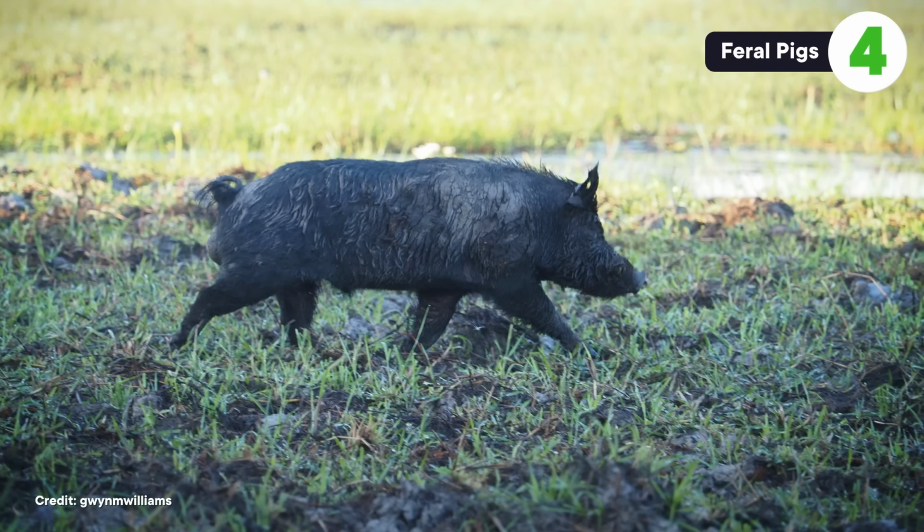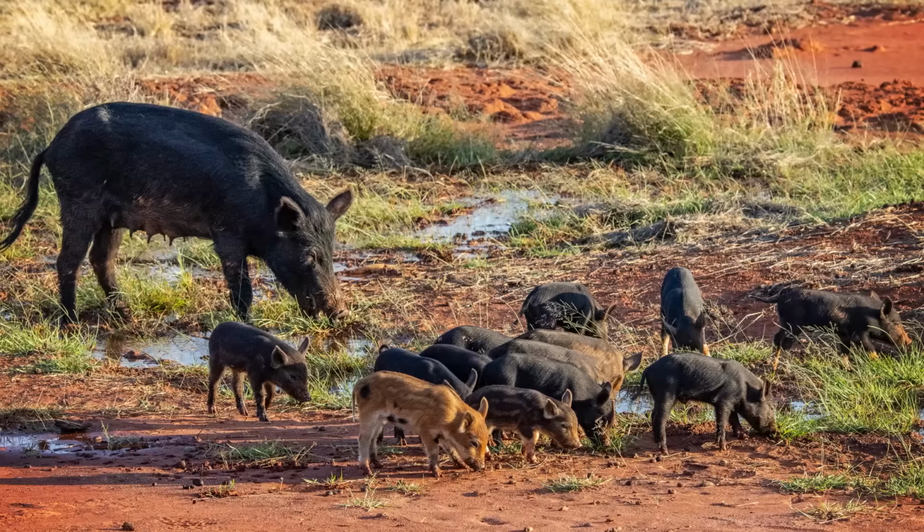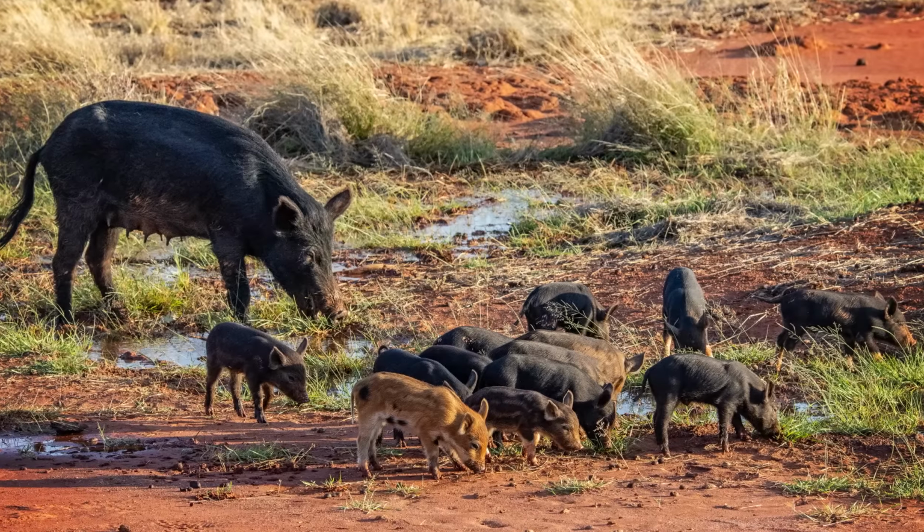Australia's feral pigs are the descendants of 19th century domestic pigs that were convicted of crimes and then just shipped off to Australia. Just kidding, the pigs weren't criminals, they were just brought to Australia as a food source for the colonists. Today, there are about 23 million feral pigs in Australia. Feral pigs cause all kinds of environmental havoc, from disturbing vegetation to spreading weeds to whole-scale habitat destruction.